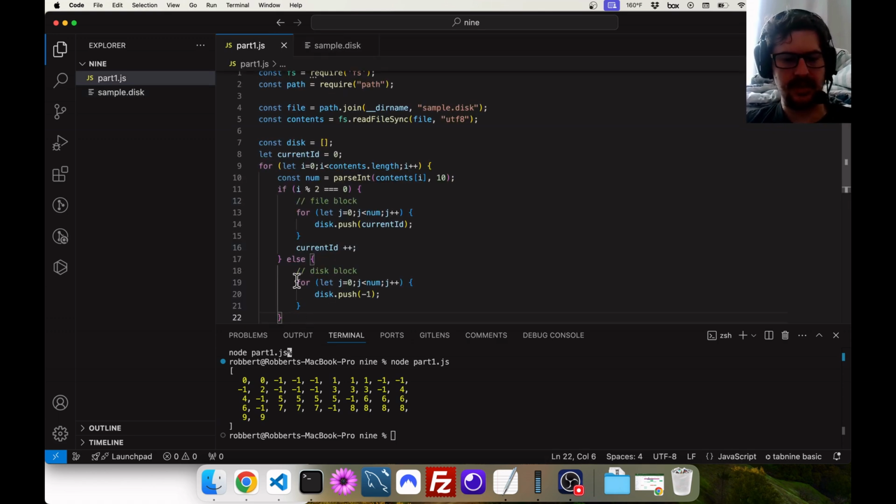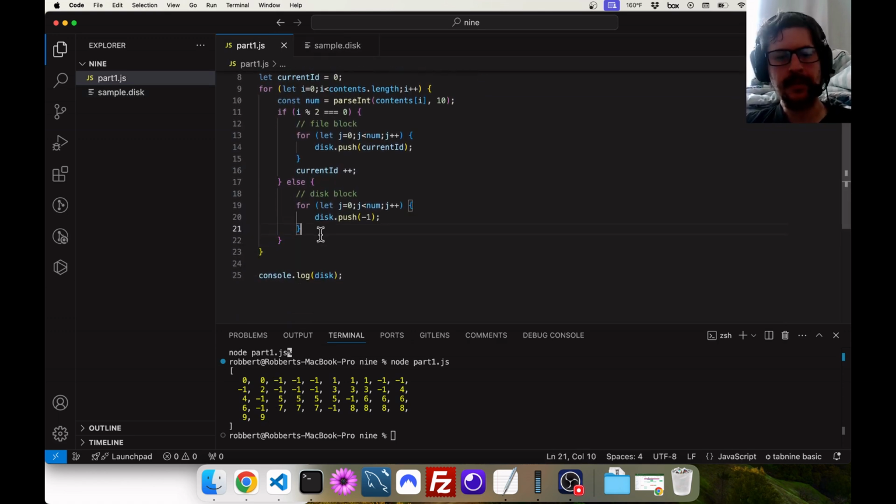So then the idea is we want all these -1s to be at the end. So we could actually, I mean, if that's all we wanted, we could just do an inverse sort, or like a sort, and just push all those to the end. It'd be kind of fun to do. But we actually want to start from the end and swap with these positions.